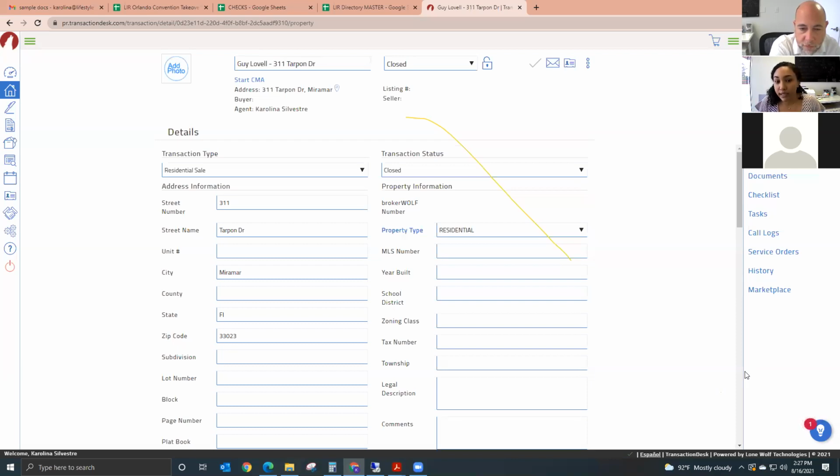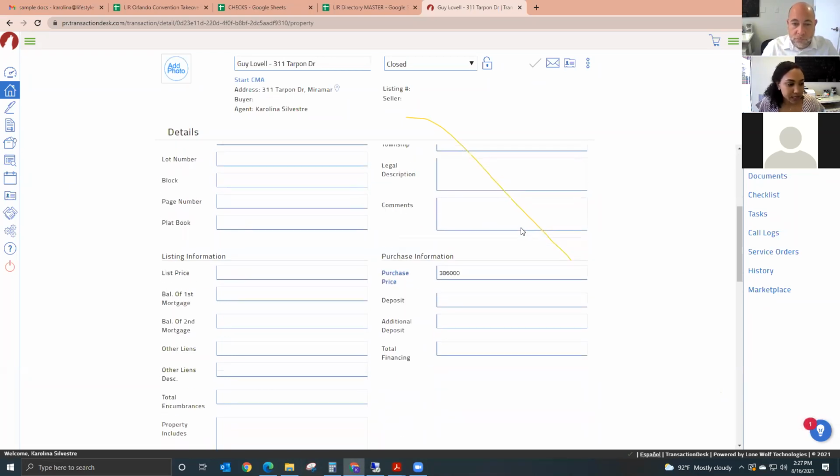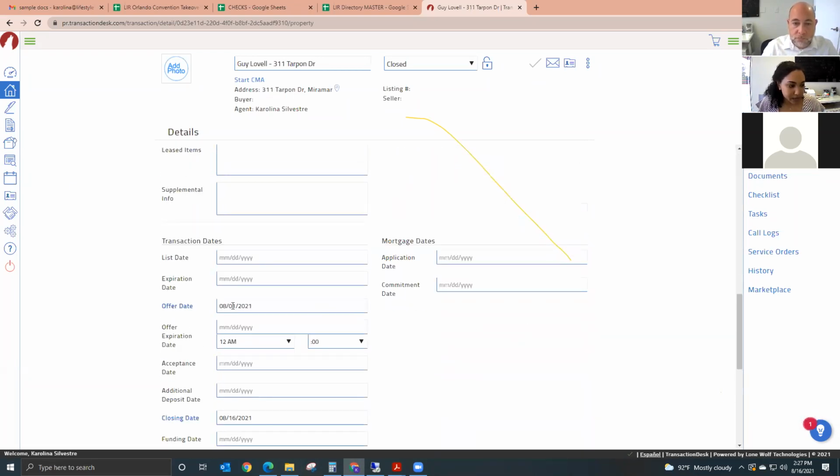Even if you're a listing agent, another thing I've seen is, let's say it's a rental listing. We do have a rental listing checklist, but that's for the MLS. That's not for getting paid. So regardless of being the listing agent or the selling agent, it's going to say ready for pay at the end. You create your transaction, fill out your information, your address, property type, purchase price, offer date, closing date.